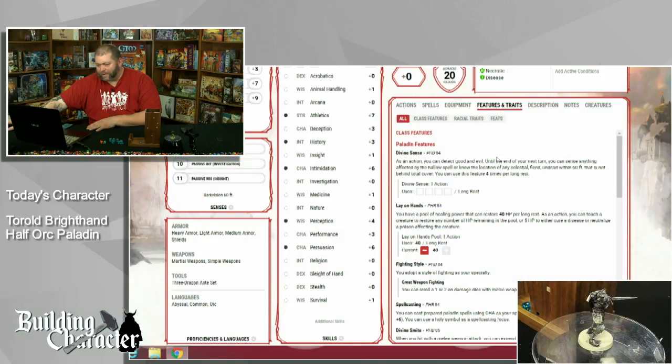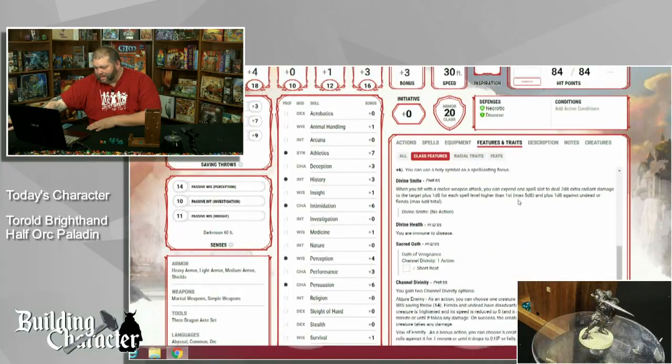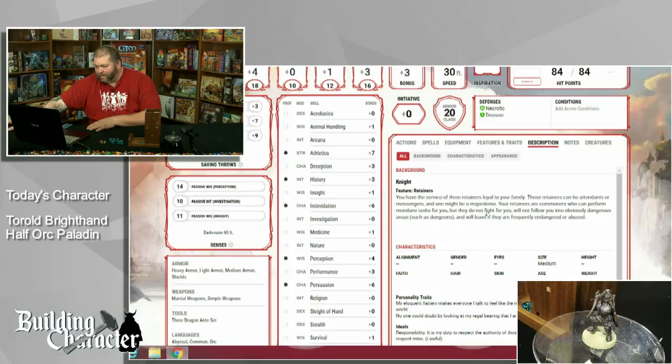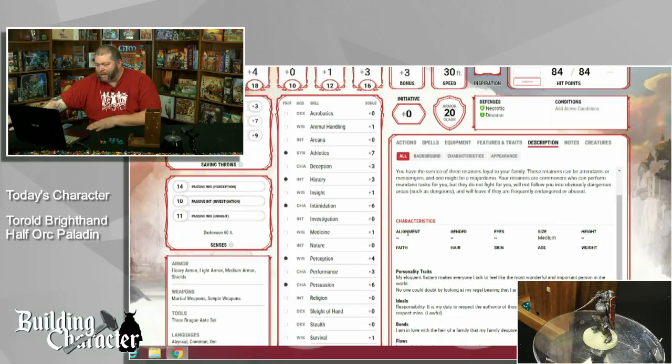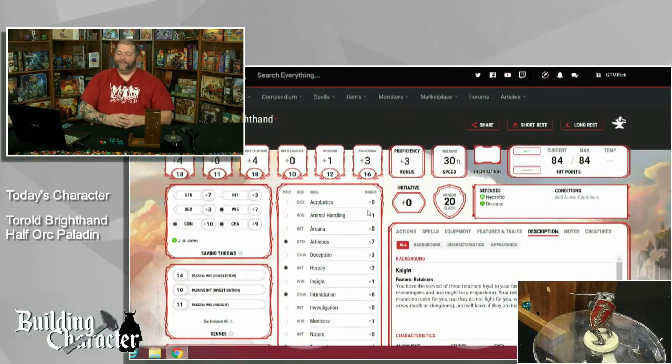All the cool features and traits that this particular character gets. Class features as a paladin, sacred oath, oath of vengeance, which is really cool, and all the descriptions. We didn't give him an alignment. That's okay. We know what he is. He's lawful something. Lawful evil or lawful good.